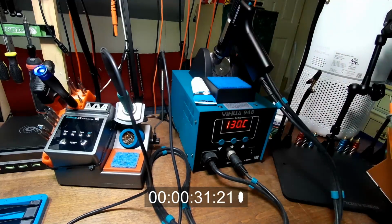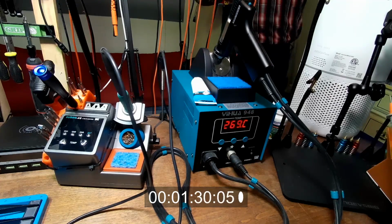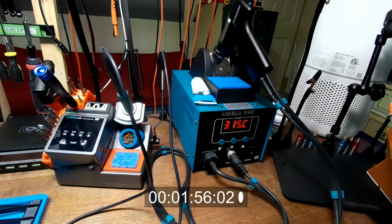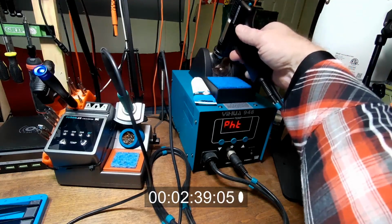So we're going to see the timer's going, so we're going to see how long it takes. It will beep when it is ready. Even when it shows 360, it still won't be ready. You got to wait for the beeps on this one anyway. And when it stops beeping, then it will be ready to use. Now it starts flashing, but the thing is, even when it starts flashing, it still isn't ready because if I pull the trigger, it still gives the error.